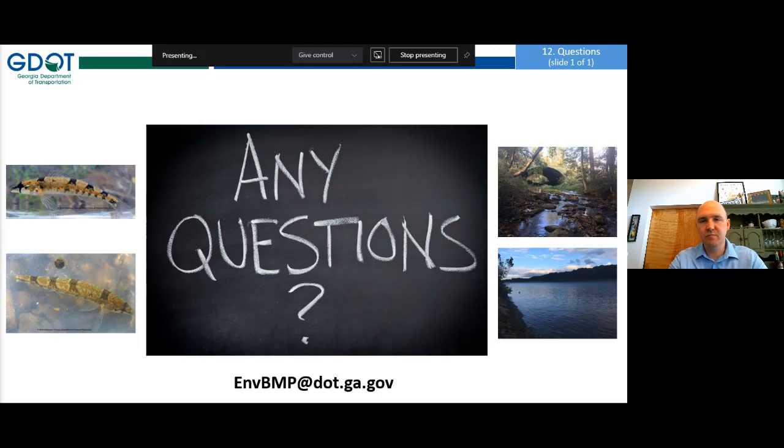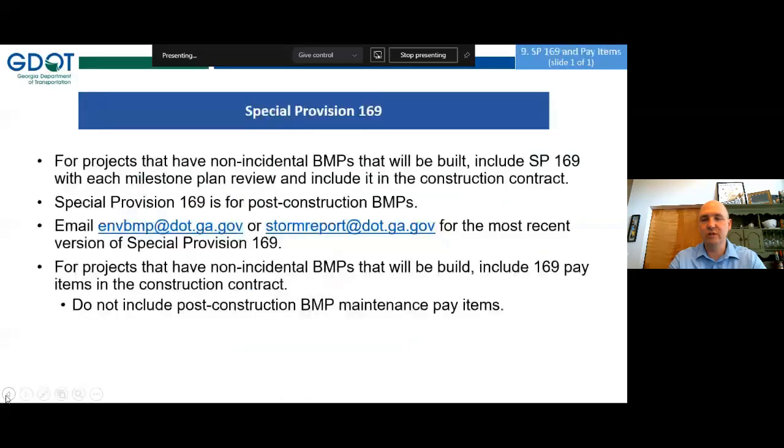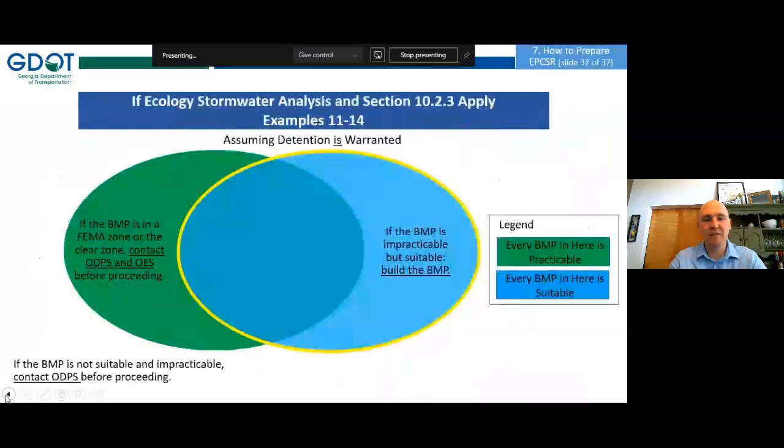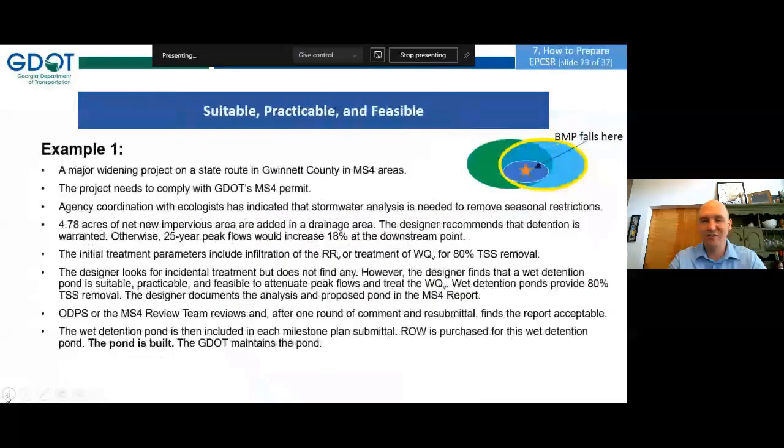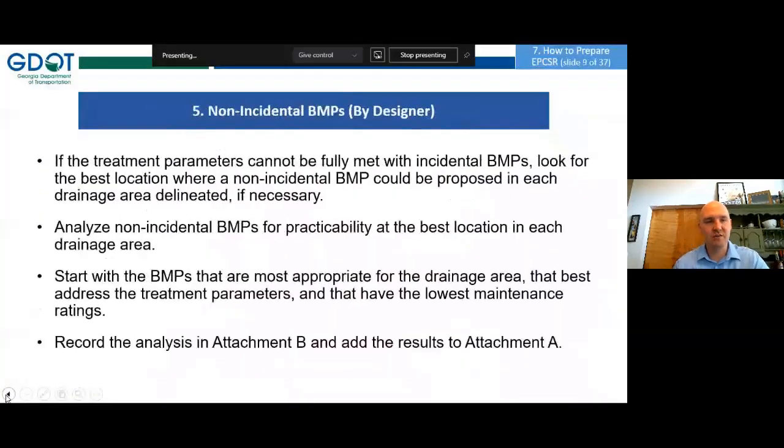And I think this may have been answered, but maybe just for clarification, does the Ecology Post-Construction Stormwater Report replace the regular Post-Construction Stormwater Report on projects where they are required? And then the second part of that is what triggers an Ecology PCSR, and I think that's something that Dave has already covered, so maybe just the first part of that for Brad or Sarah.